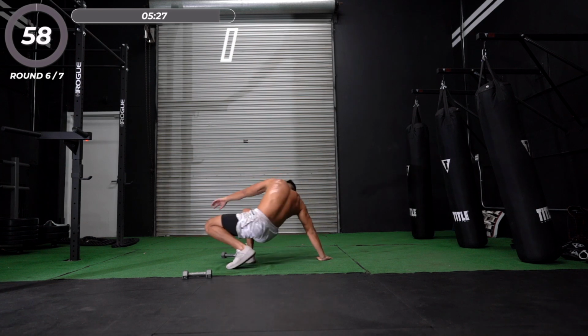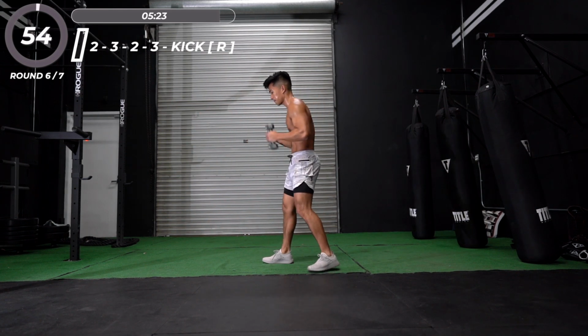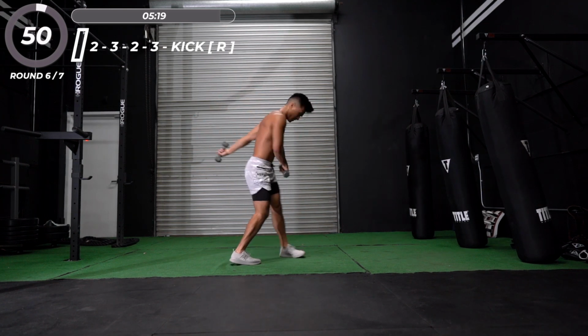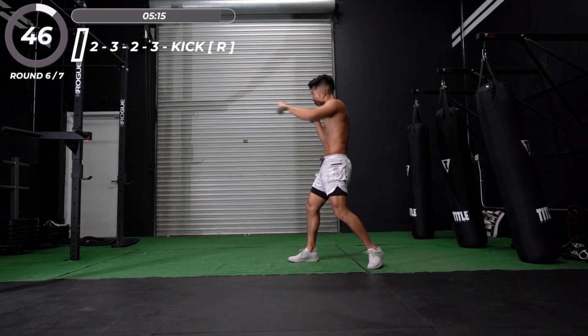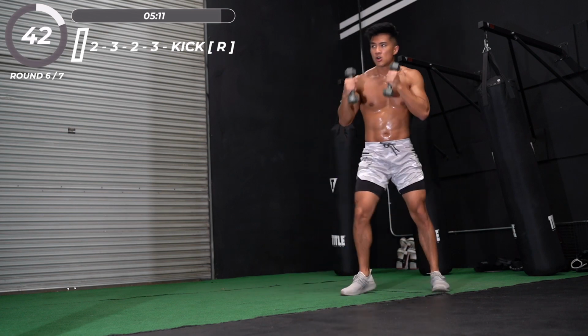Back on your toes, next combo. 2, 3, 2, 3, kick with the rear leg. You're chasing them with the punches. 2, 3, 2, 3. They're running away from you. Chase them with that kick. Boom, kick with the rear leg. 2, 3, 2, 3, kick with the rear leg. Woo!